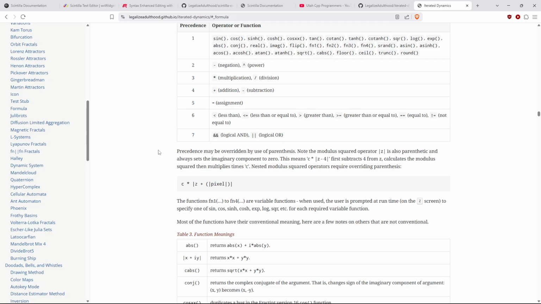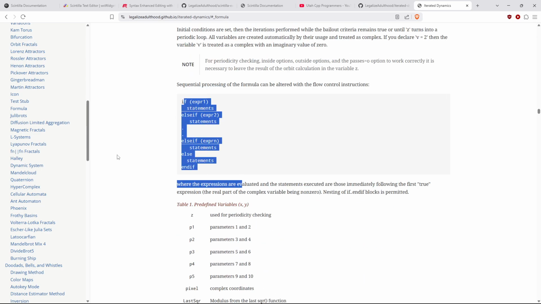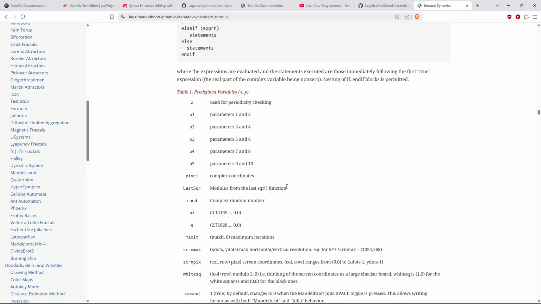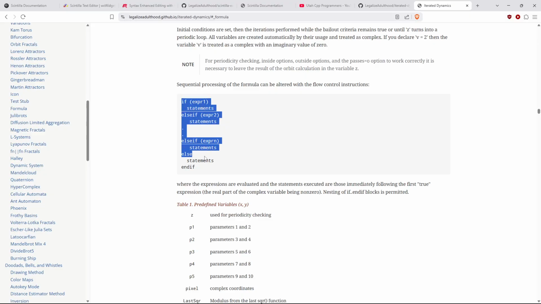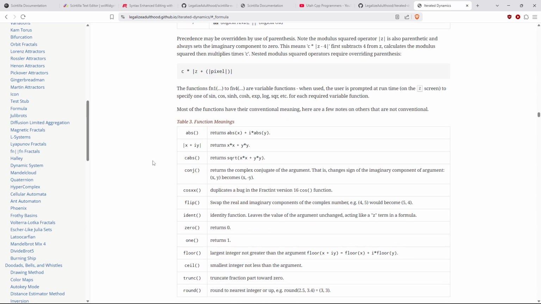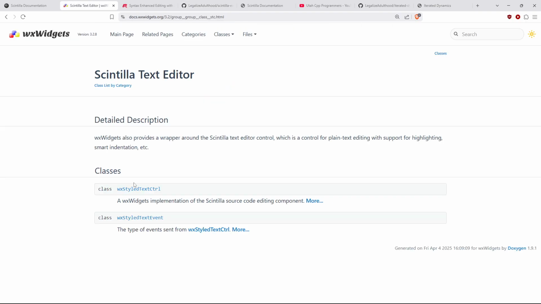And what I've implemented is coloring for the keywords, these control keywords. And I implemented coloring for the built-in functions. And I implemented folding of these control statement expressions or control statements. So that's my example that I've implemented, and I've done that. I did not make a custom control.